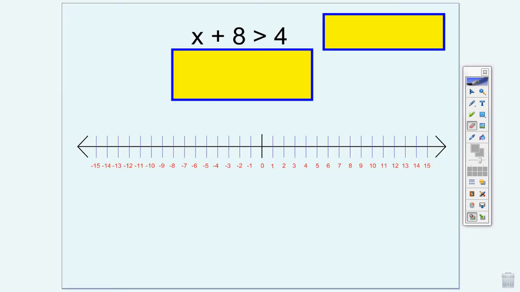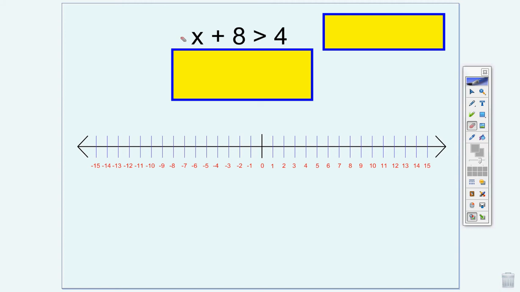First one, you have x plus 8 is greater than 4, and we want to solve here. So we want to find all possible solutions for this, and then we're going to graph that. Now think of some of these solutions. For instance, 20 is a solution, right? 20 plus 8 is greater than 4. 25 is. 30 is, right? 15 is. These are all solutions. So we want to solve, and so we're going to show all the solutions.